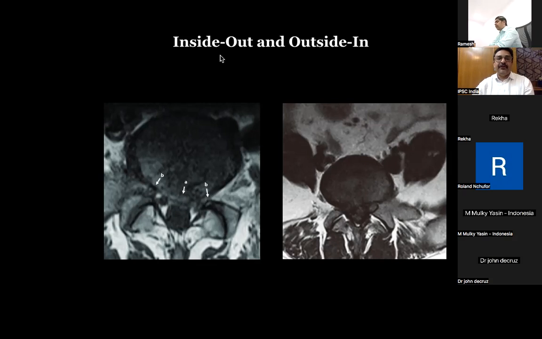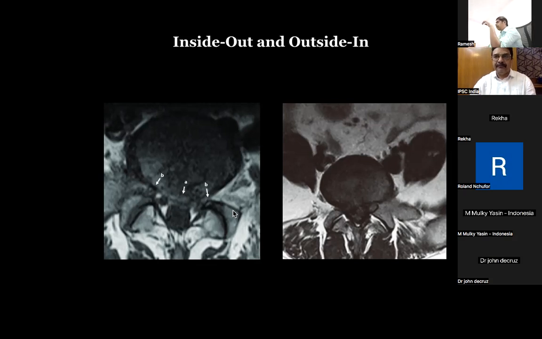As the name suggests, inside out technique means we go first inside the disc, we start clearing it over there, we start coming out, and then we clear the rest of the space in the cranial intraspinal space. That means initially our placement of the needle, our dilator, and also your working channel, we place them inside directly. This is one of the safest techniques, but it has a lot of limitations. The most important limitation with this technique is you may not be able to clear the fragment.